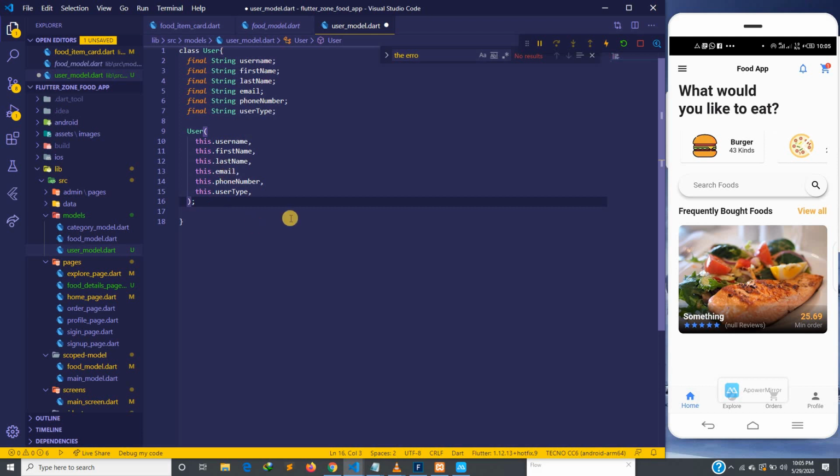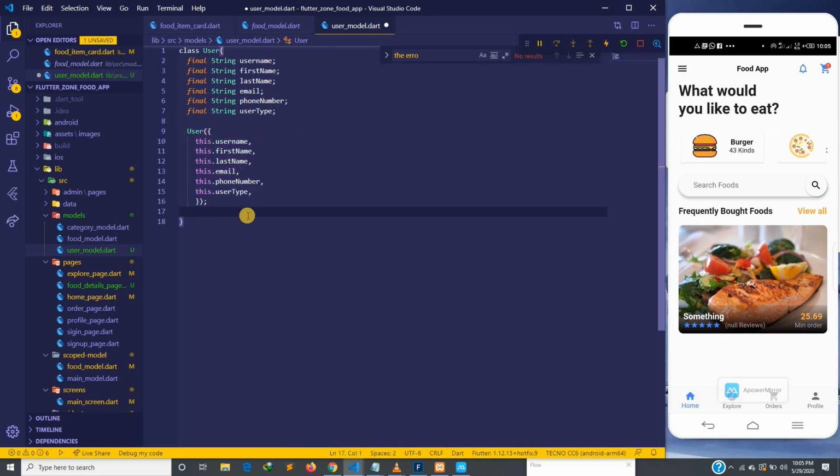Okay. So with this one, when you make it a positional argument in this way, it also becomes a required field. That means it is compulsory to pass in those values when you create an instance of that user class. So I'm going to make it a named argument. When I do it as a named argument, that means you can specify the name. I think I've explained this before, but someone asked me. So you can use the curly bracket, and then this becomes a named argument.